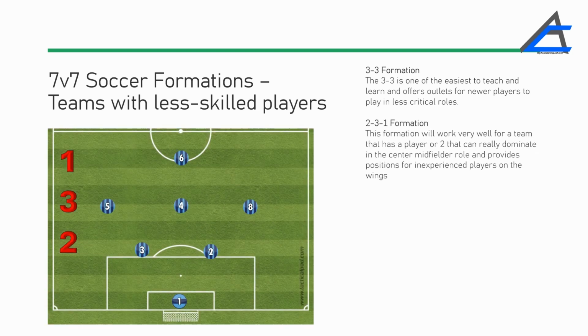The 2-3-1 formation is a great formation that can provide width and works well with 2 strong defenders. The center mid in this formation needs to be able to play with the ball at their feet and able to support on defense. This player will determine if the team will win. The single striker does limit the attacking threat, but the center mid or wingers can support and provide the chances.